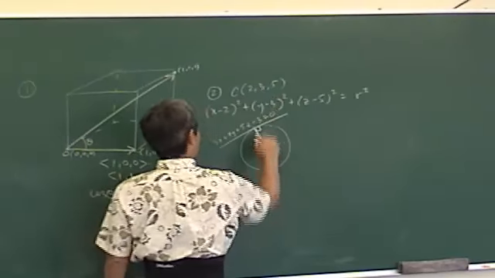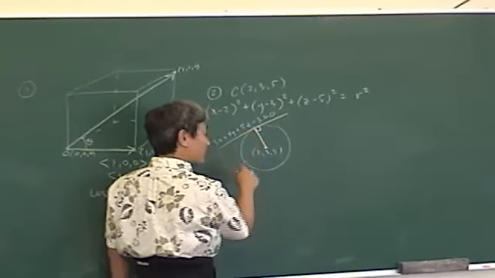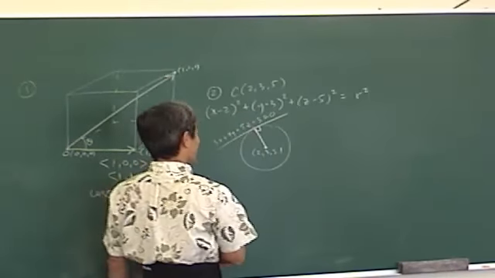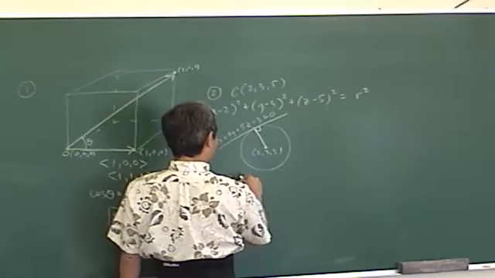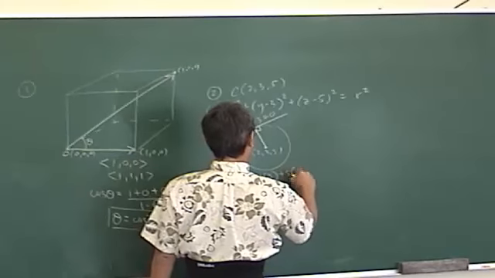Okay, so here's the point 2, 3, 5. And remember, when you write the equation of the plane, it has to be in general form, so you've got to bring the 3 on this side. Okay, then just use the formula. Absolute value of 3 times 2 plus 4 times 3 plus 5 times 5.